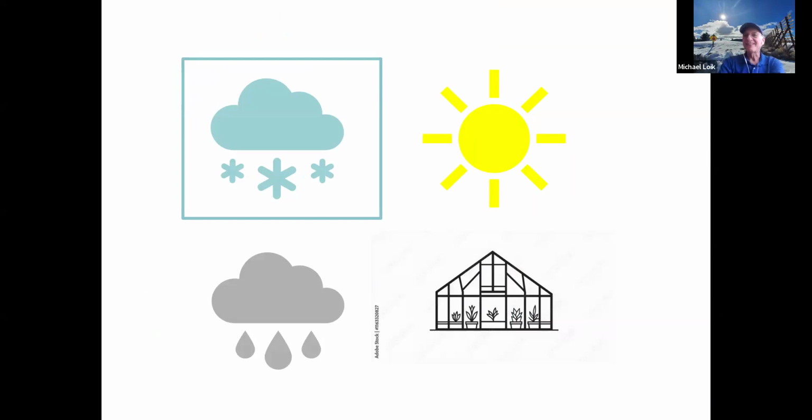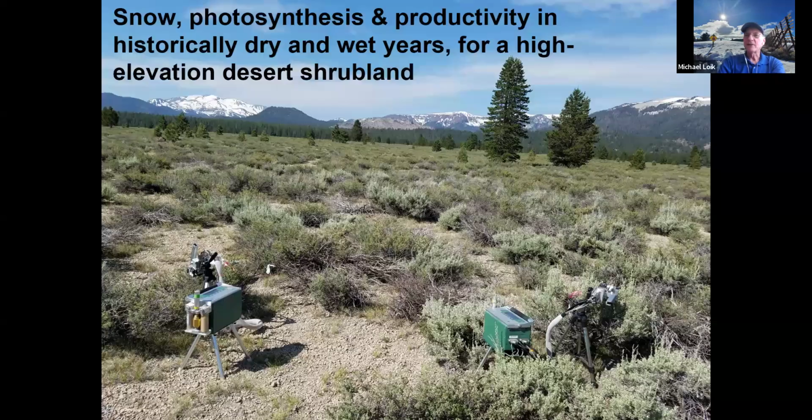Okay, so let me tell you to start off about some experiences with water in the frozen phase. Notice all of these are different phases of water. So I'll talk about the work we've done for almost 25 years now in Eastern California at one of the UC ANR Natural Reserve System sites, Valentine Eastern Sierra Reserve. So this is near Mammoth Lakes.